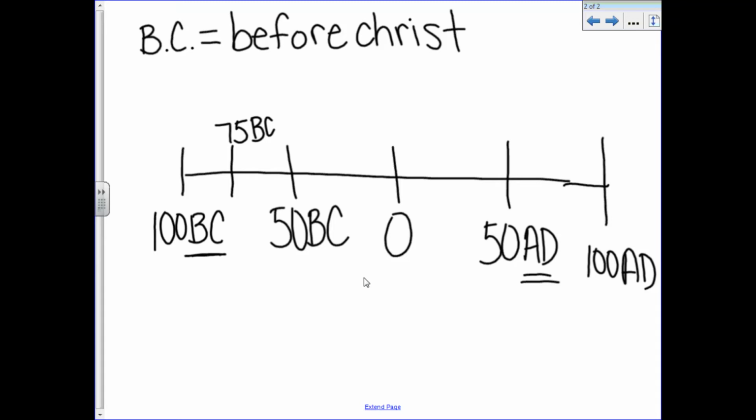On this timeline, we also have AD. And on your note sheet, you have AD equals. You guys get to learn some Latin with this one. AD stands for Anno, A-N-N-O, Domini, which means the year of our Lord.